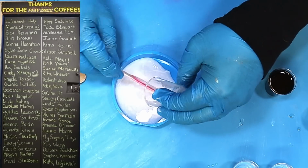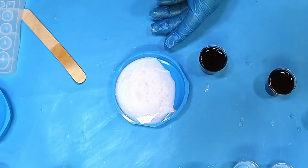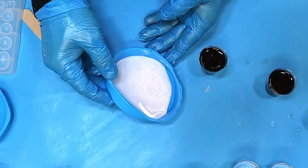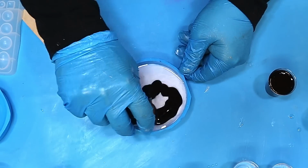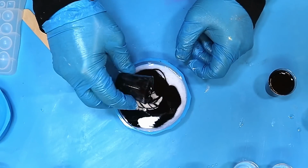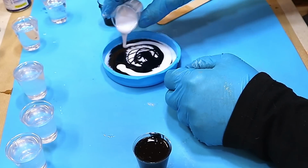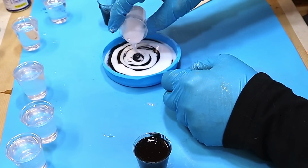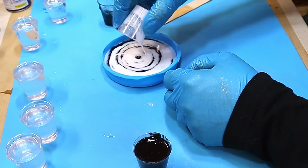So in the coasters, what I'm doing is I'm doing this in layers. The white has got the WD-40 in, but the black hasn't. And I'm making sure it's fully covered, the whole of this base. And then, as best as I can, layering this over the top in like a little sandwich. A quadruple sandwich, because then I'll go back over with the white. Again, trying to layer that on. And then once I've got all that white over there, I'll go over with the black.